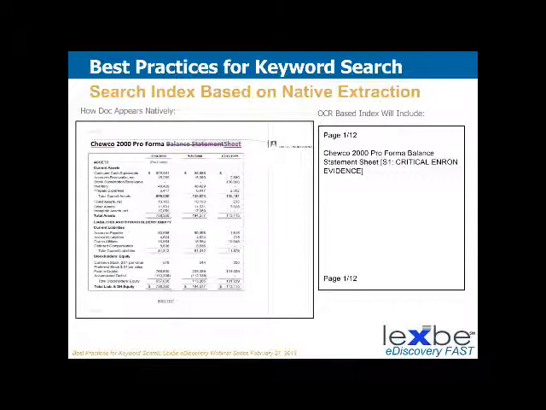So switching to the native extraction, we now go in and we extract the text from the native before it gets converted to a TIFF image. And the advantage is it gets all of the text, it gets all of the revision history, the author, everything. However, if you have anything that is image-based, then that will not get extracted because it is an image.